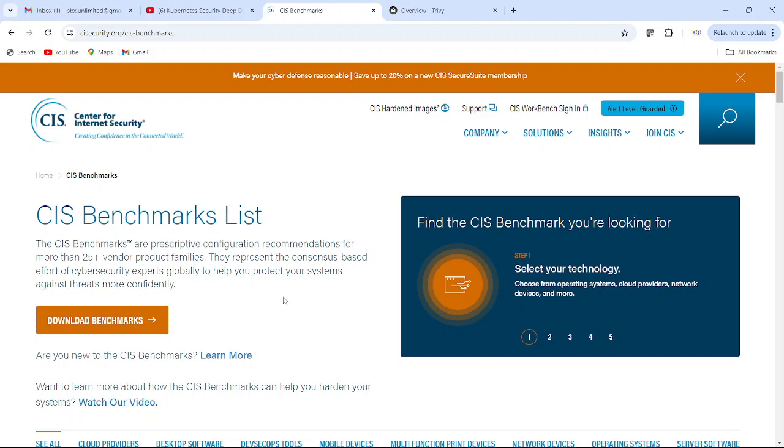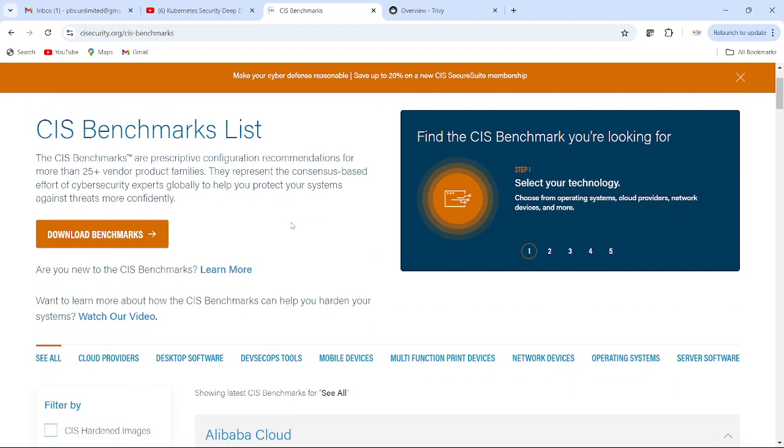All the known vulnerabilities, meaning CVEs, common vulnerabilities, are reported by the CIS benchmark, and you can say it is a database of all the known vulnerabilities and their remedies and workarounds.